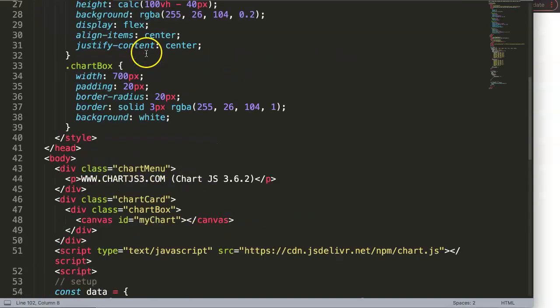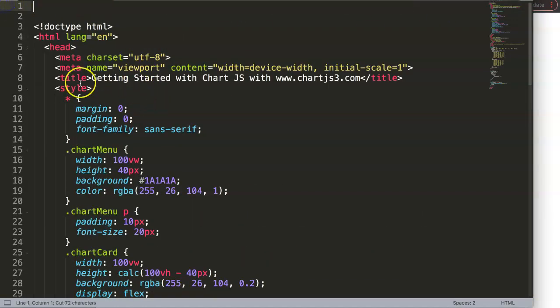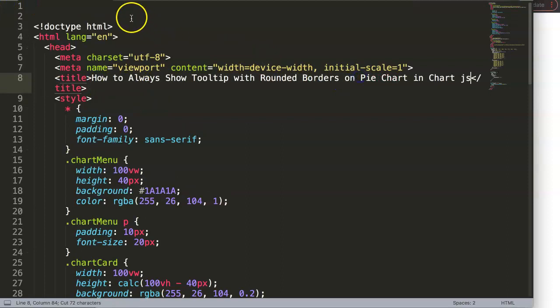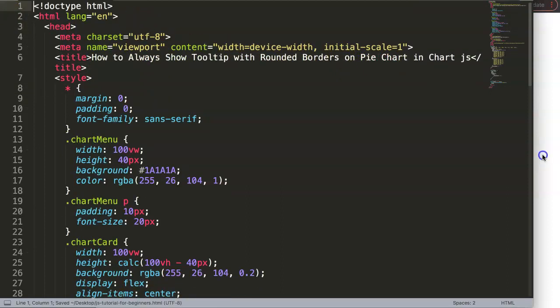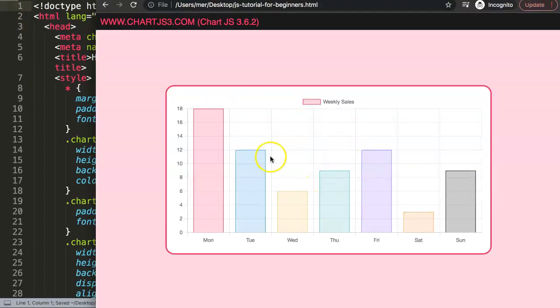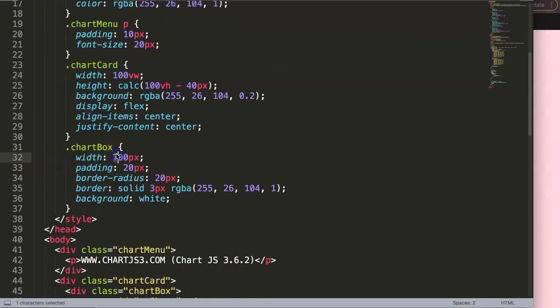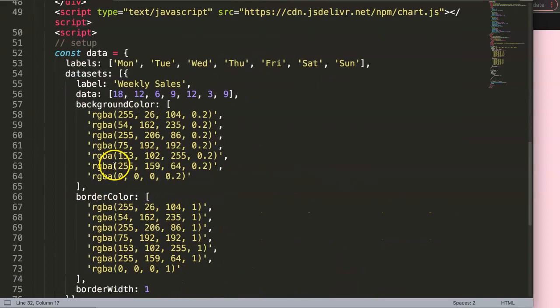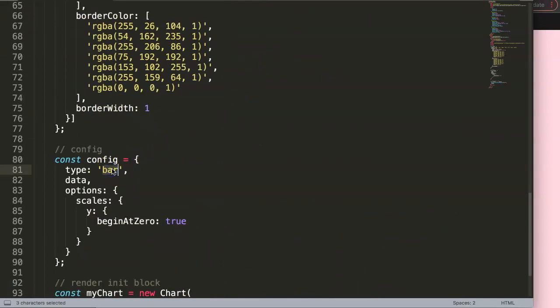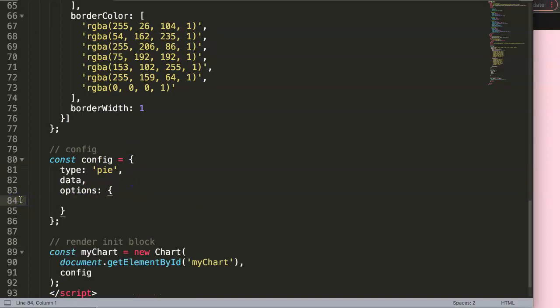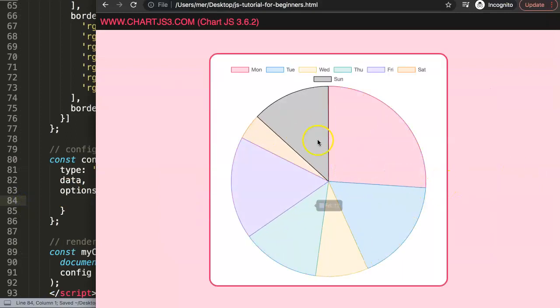So what I'm going to do is paste that in there and cut out the title, put the title in here. Then we save this and refresh, and there we are. So now we have a bar chart. What I'm going to do now is quickly convert it into a pie chart. I want to make sure that the width will be 500 because it will be a square shape. Next, I'm scrolling down here, and I will say pie chart. And for the scales, we don't have any scales, so we can remove all the scales setting. Save this, refresh. There we are.